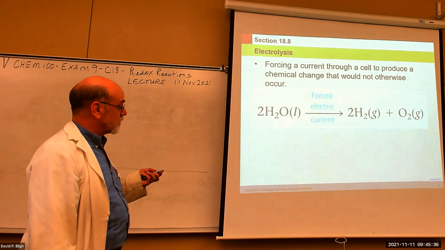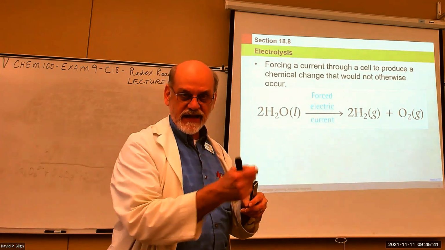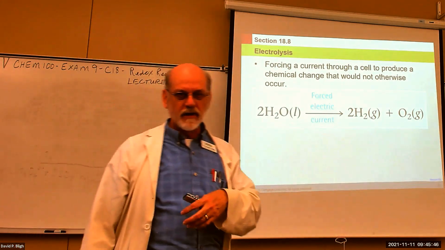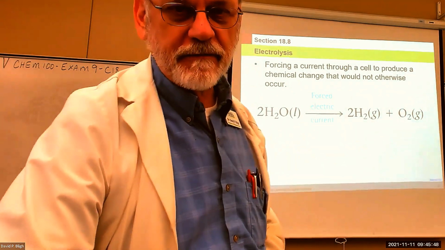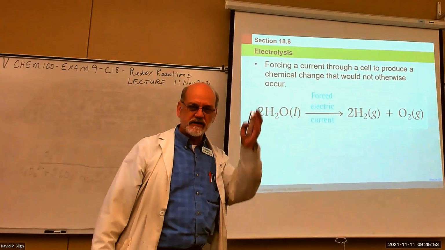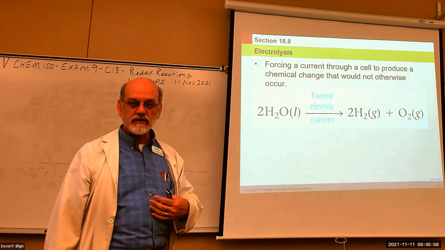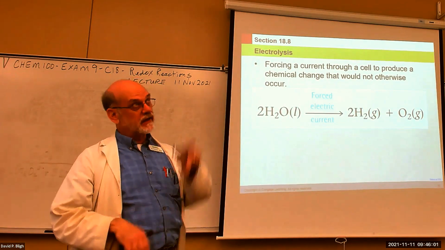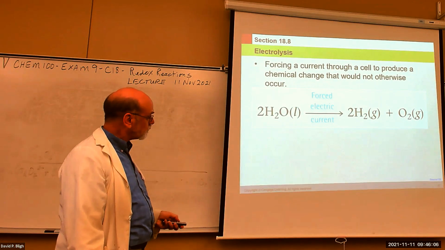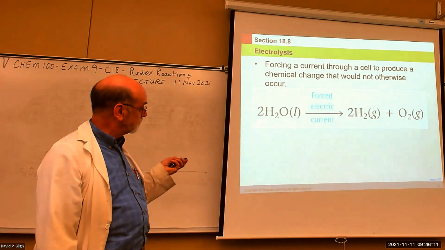In this example of electrolysis, instead of combining hydrogen and oxygen together, lighting them and watch them explode, or building them into a rocket engine, which is the way we blasted our space shuttle in space, and how many rockets now are, they have liquid oxygen and liquid hydrogen tanks in them, they combine them in the engine, and that's how they make their way to space. That's the spontaneous direction. They produce water as a product.